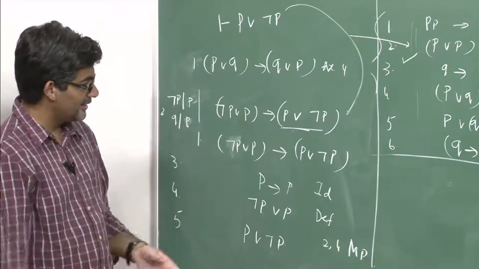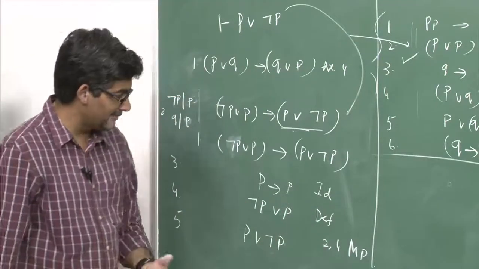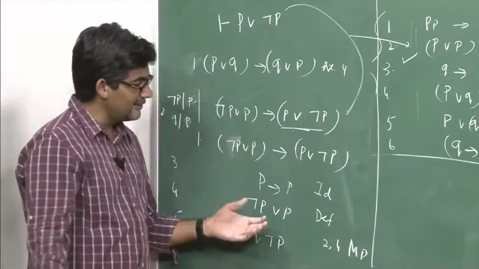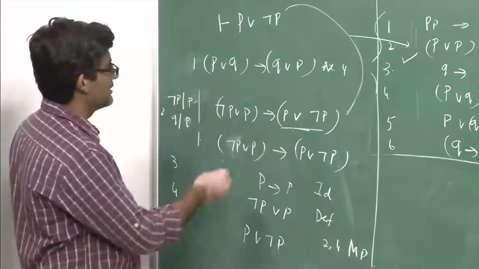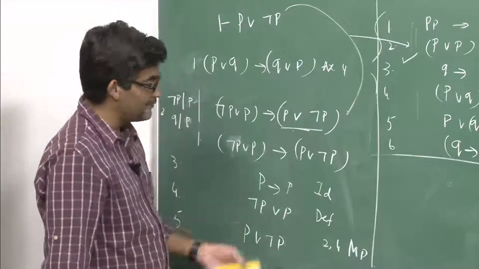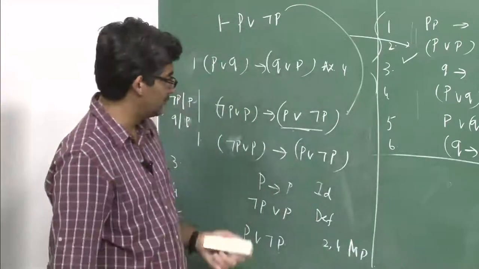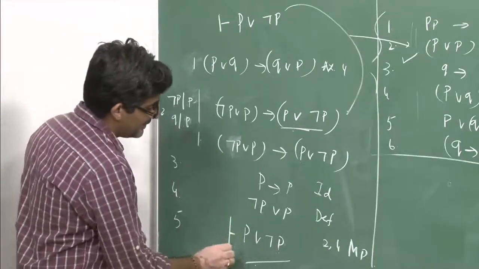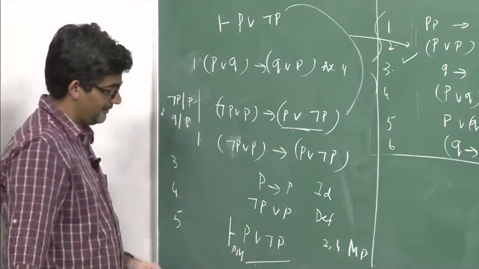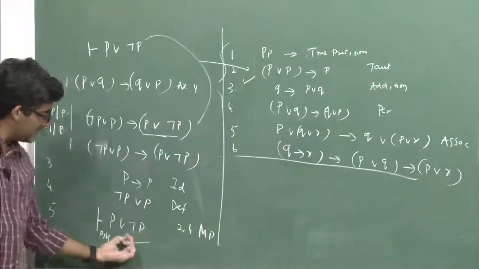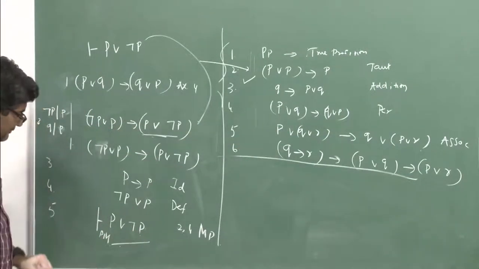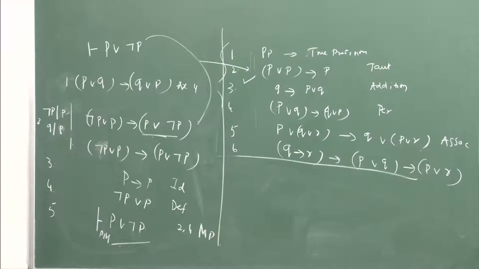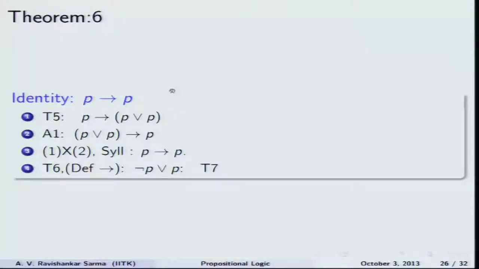There are two things which are important in the quotation that we have seen in the last class. A thing which is central to this derivation is the material implication, and not only the material implication but also this particular rule of detachment, that is if you have P and if you have P implies Q then you will get Q. So this is the way of showing P R not P as a theorem in Principia Mathematica. That means you used the Russell Whitehead axioms and then you have deduced this law of excluded middle. In the same way one can show whether or not the law of non-contradiction holds.